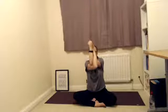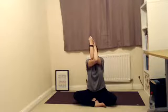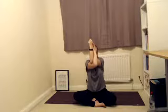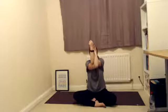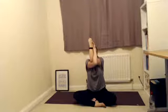And exhaling back down again. Good. Inhaling them up, keeping the length in your back. And exhaling them back down. Good. One last time. Inhaling it up. And exhaling them back down. Good, then untangling your arms. Again, just rolling your shoulders one way. And the other way.